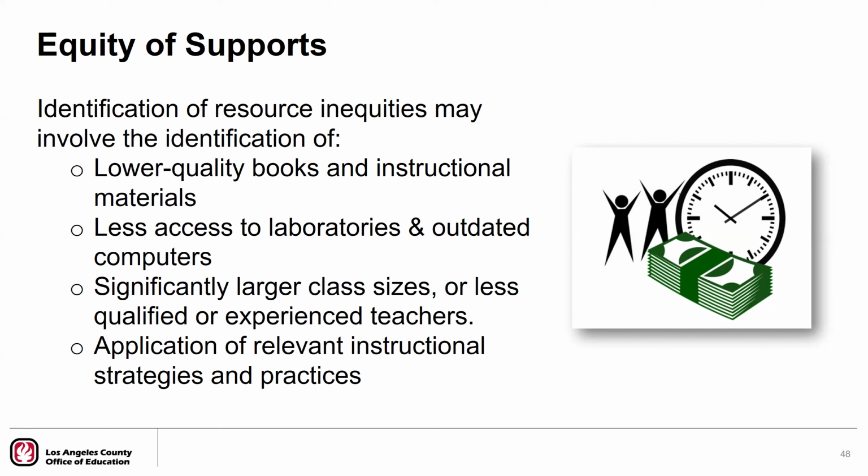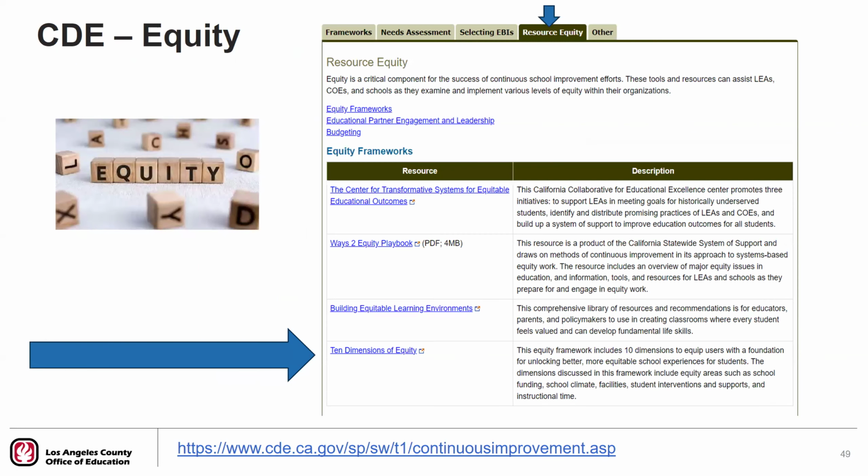So, how do we do this? On this slide and the tab, you can see that the CDE provides a variety of resources to help support equity efforts. Although the state doesn't prescribe a specific approach for identifying or implementing equity measures, these resources offer valuable guidance. Today, I'll be highlighting the 10 dimensions of equity available on this website, which serves as a framework for fostering more equitable school environments.